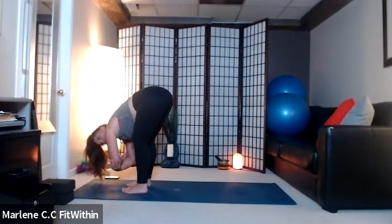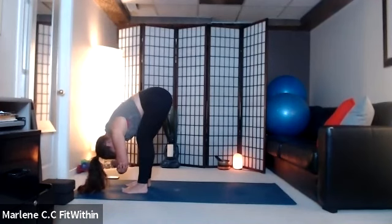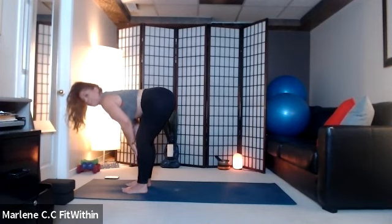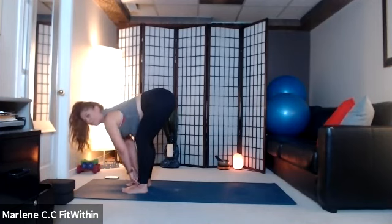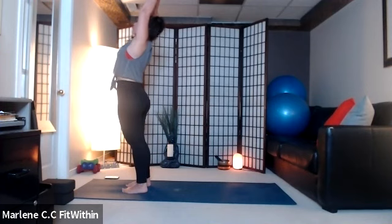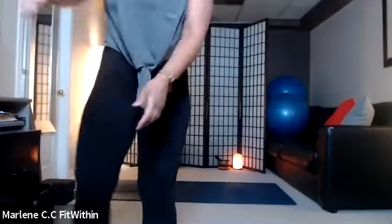Gentle rock side to side. And then release the arms. Inhale to halfway lift. Find that flat back. Exhale, fold. When you're ready, rise and shine. Swan dive all the way up. Exhale to your mountain pose. So find your mountain here.